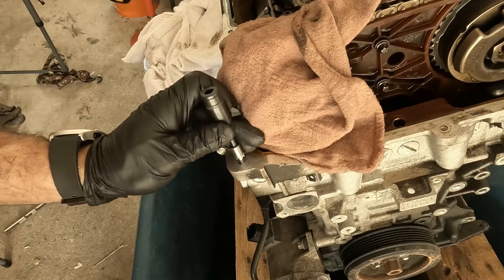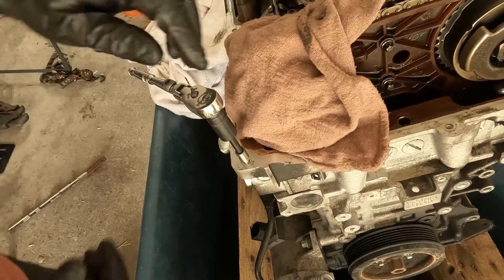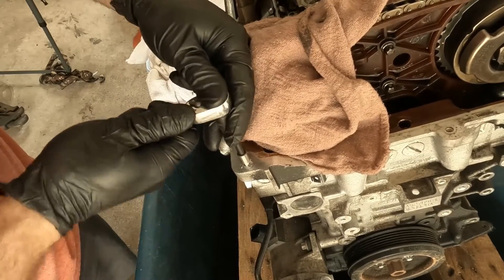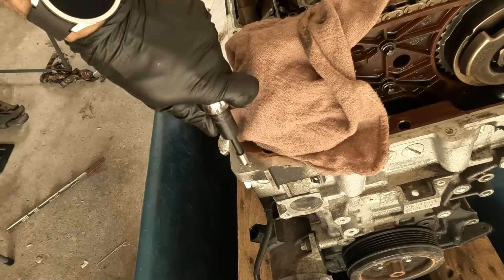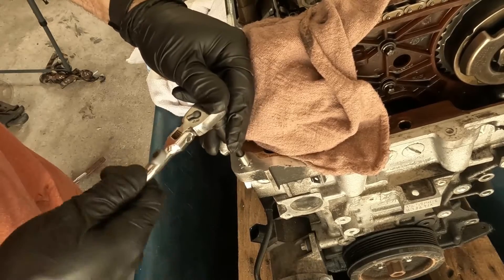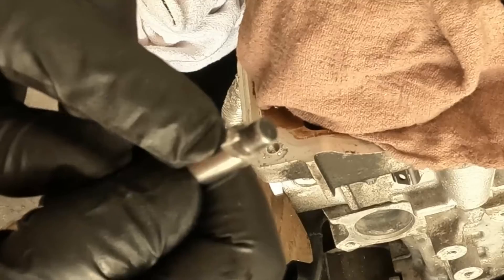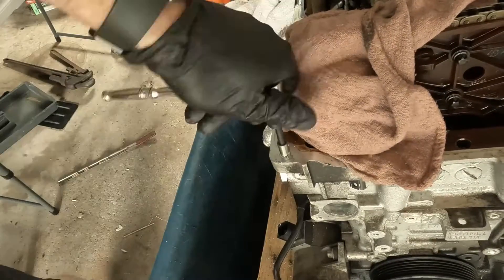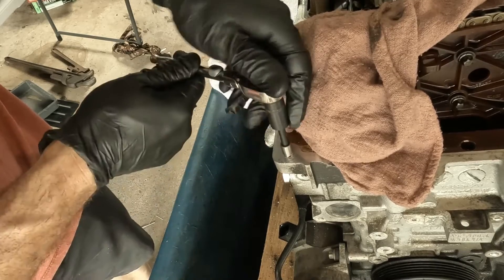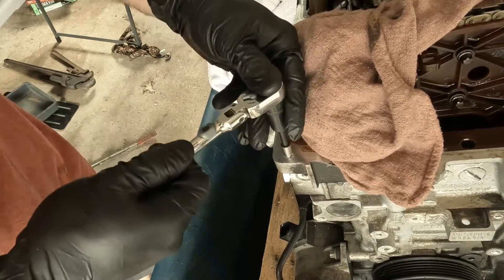On the TimeCert, we're going to use this recess tool, which slides right in, and we're going to cut our recess. That's going to clean that right up for us. Doing this by hand is a little more time consuming, but in my opinion it gives a better result — you just need to have it as centered as possible. You can see the little metal filings coming off. Just keep going until it bottoms out. There's a ledge right there, and that's your stopping point. You want to take your time and do this right. You should be able to get to a point where you're not getting any more shavings, because if you don't do this right, the TimeCert is not going to sit nice and flush.